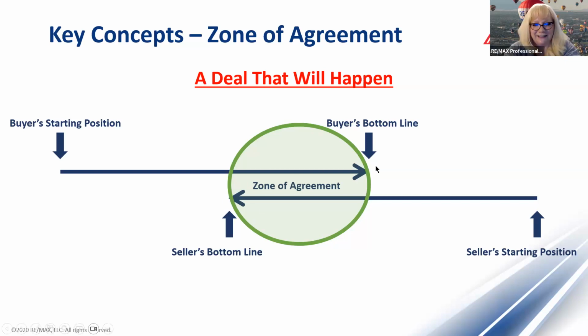Sometimes it's hard to get to this place though, right? Encountering back and forth. So fortunately, the listing agent on this particular deal was super cool. We just went back and forth verbally until we were able to strike a deal and then put it in writing. So understanding these different positions here and getting to this point.